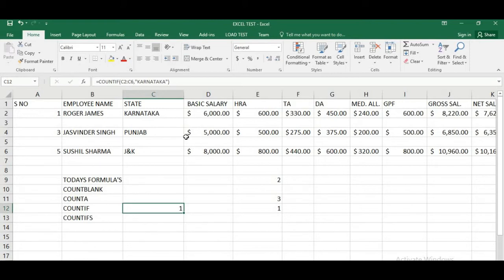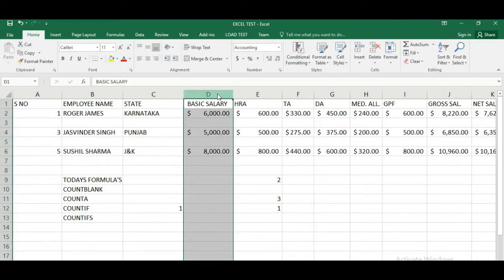Here our value is dependent upon 3 conditions or 3 criteria. Countif is only used for a single condition, to find a value which depends upon a single column or single condition. If it becomes multiple, then you have to use countifs. More than 1, you have to use countifs.